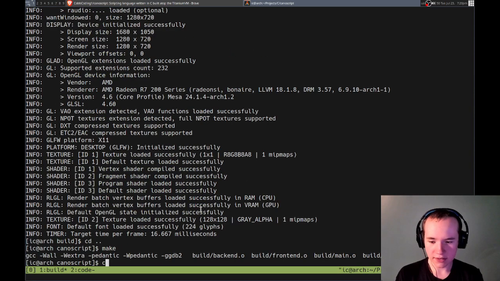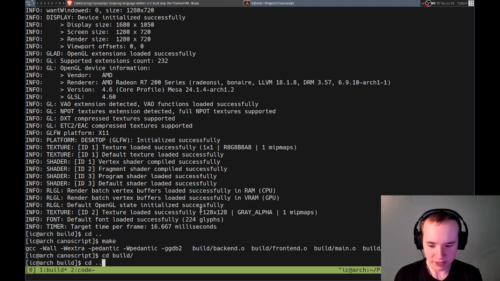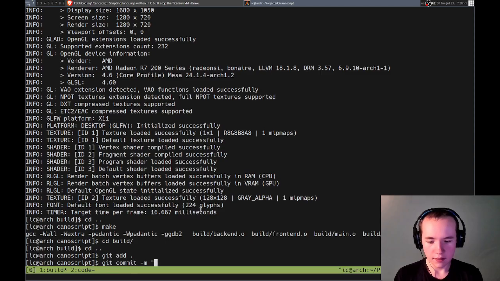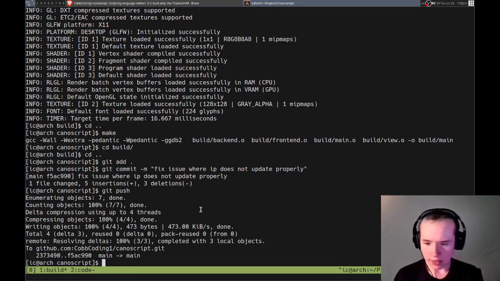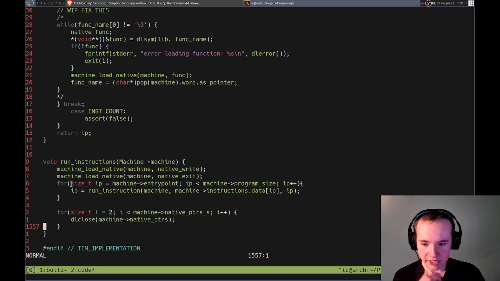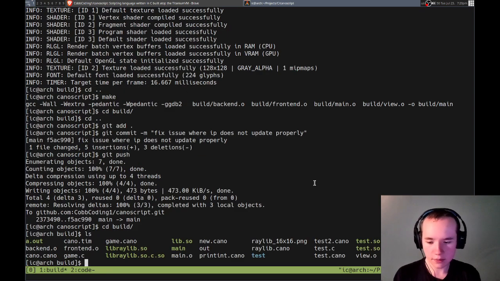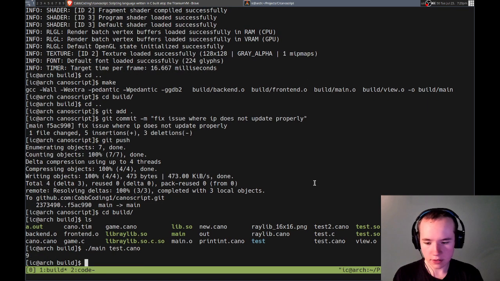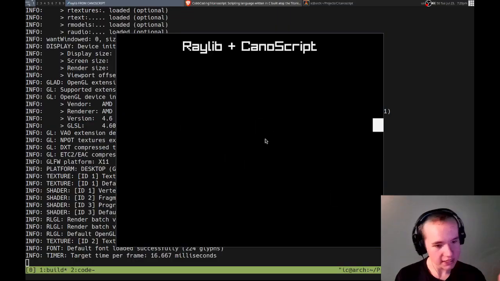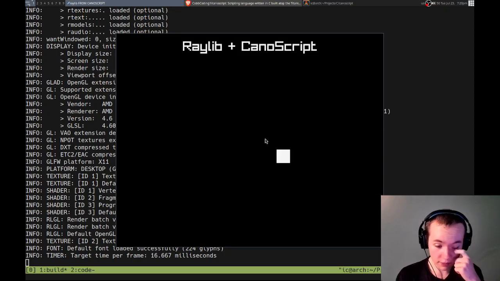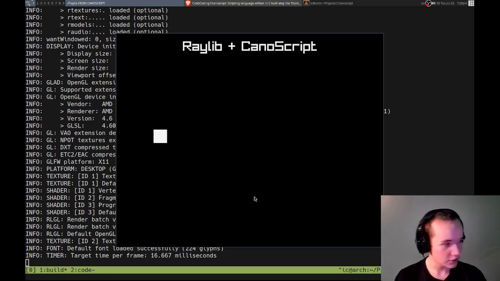Yeah, so it's still not fixed, but that issue is fixed. So I'll actually finish that. Fixed issue where IP does not update properly. Okay. And there we go. Yes, that's what the whole issue was. So if I run this one. No. What is one that is, do we have this one, yeah. So this one works. Alright, so that all works completely fine. That is good. Yeah, so I was having issues with the structs. That's where the issues were.